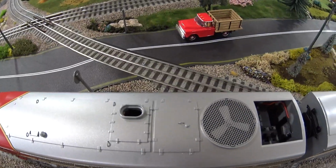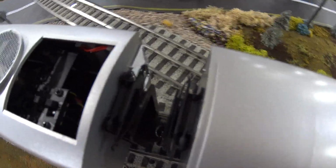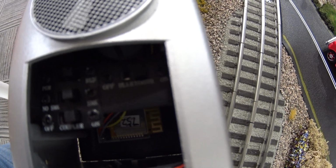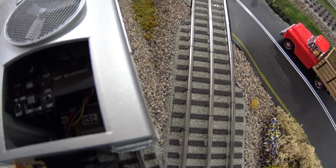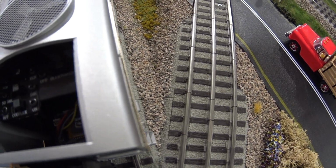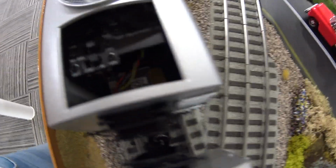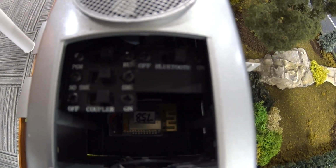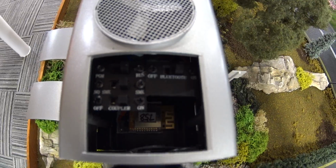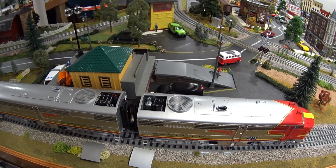Okay, I primed all the smoke units with the amount that they say in the booklet, and you can see there's these little hatches at the top on the engines here that have all the switches in here for turning the smokes on and off, turning Bluetooth on and off. You can also turn the couplers on and off. And then they've got the program run switch. So there's a set of 4 switches, and each one of the locomotives has the same switches on it because they have all the same features. So I'm going to make sure all the switches are set correctly, and then we'll take the next step.